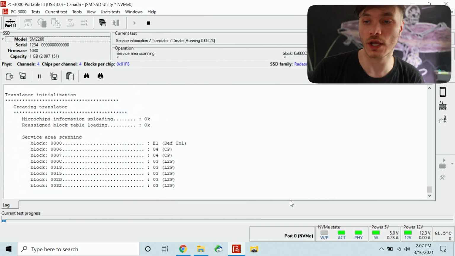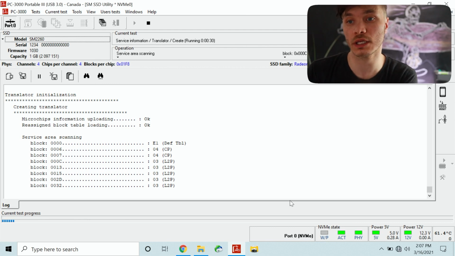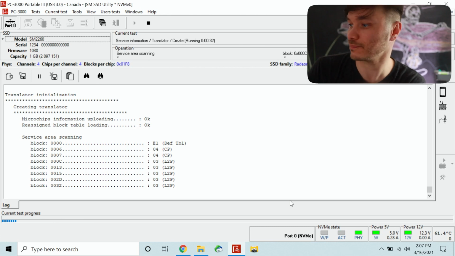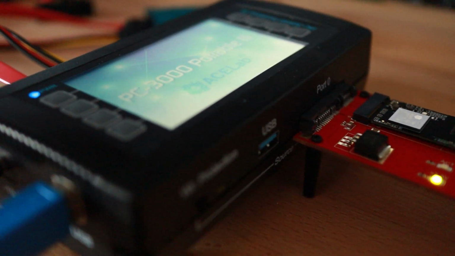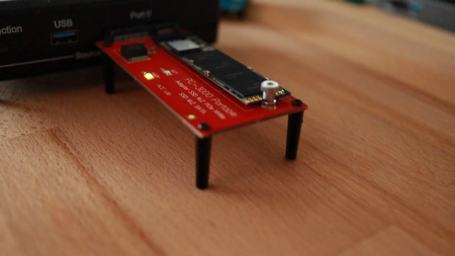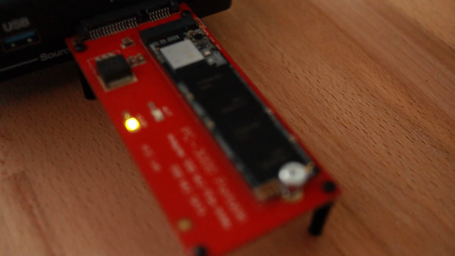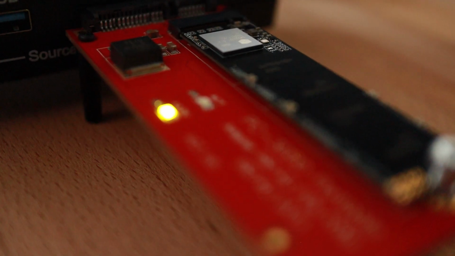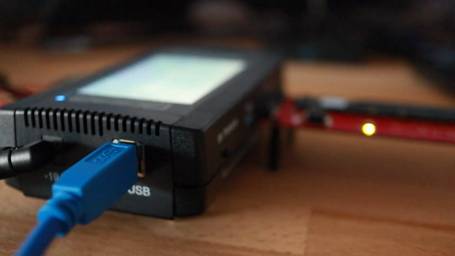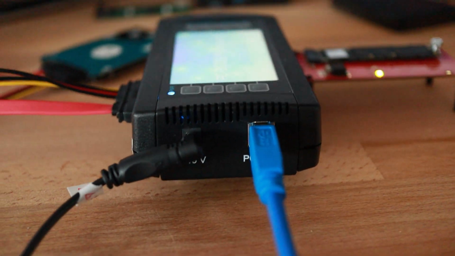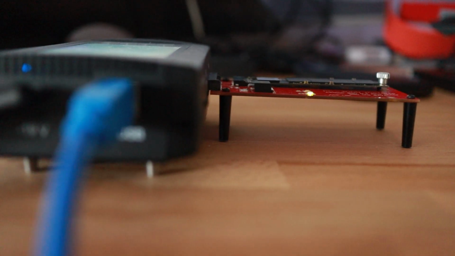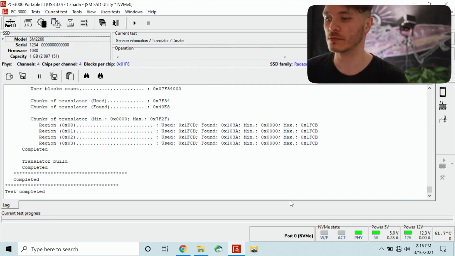This process takes a little bit of time, but once it's built, we can run disk imaging and see if we can communicate with the unit or not. Okay, so the test is completed, the translator is built.